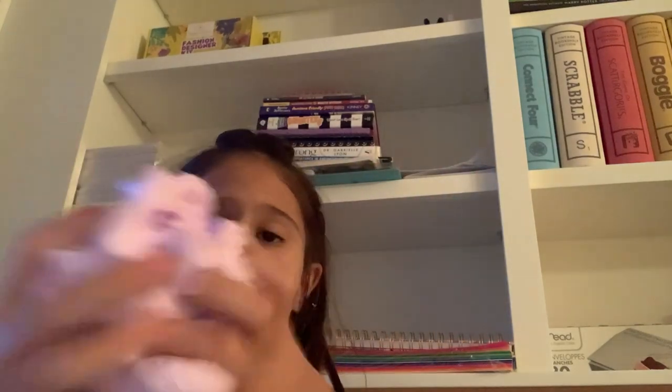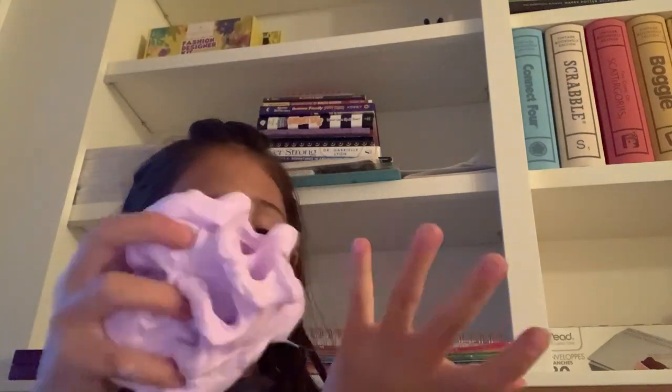This has been in that box for a while, and if you leave butter slime, if you don't play with butter slime for a while, then it gets this liquid-y thing at the bottom. That's what happens with this De-Stresto, but overall it's actually pretty good. Sorry, I'm trying to position the camera.